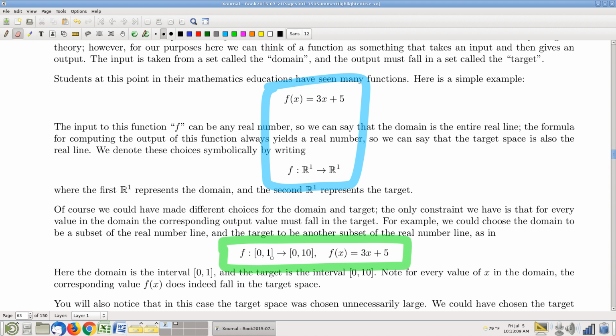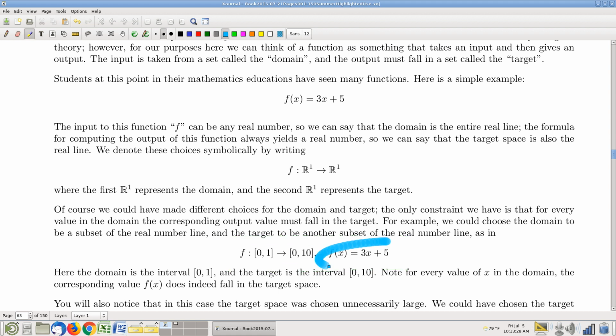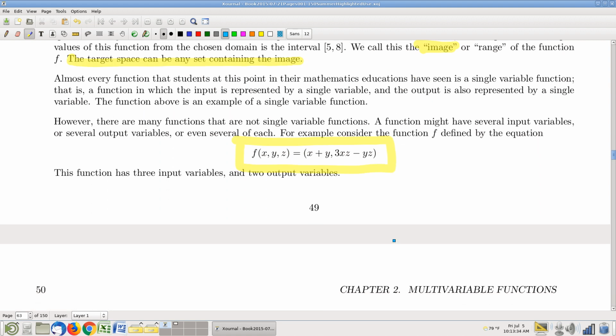The promise that I'm making about the output values of this function is that they will all land somewhere between 0 and 10, which is a slightly stronger promise than previously. I had only promised that what would come out would be a real number. Now I'm making a stricter promise. So a little bit different, even though the formula is the same formula.